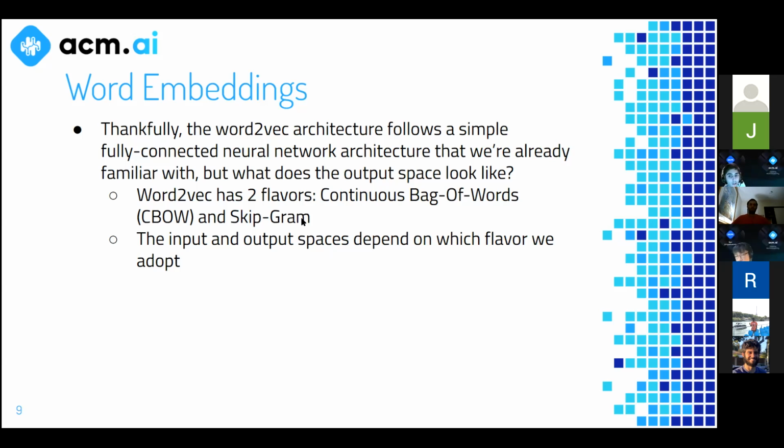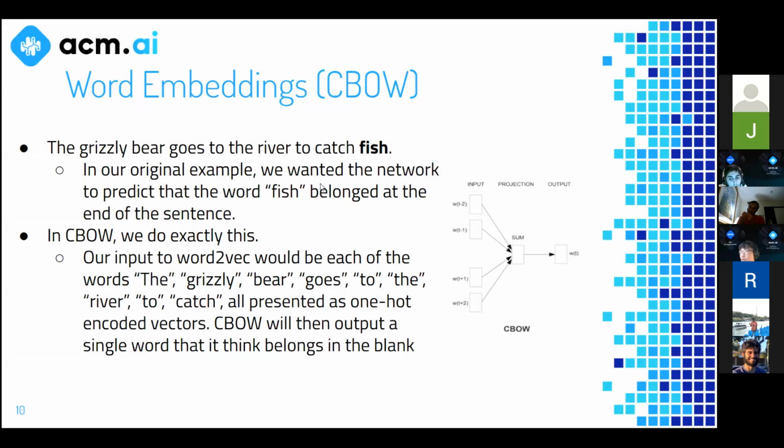Okay. So there are two models of how word2vec works. There's one called continuous bag of words, and another one called skipgram. There are different reasons for using each of them, and you'll see that they're kind of opposite to each other. There are some contexts in which one is better than the other. We're not really going to get into that. We're just going to go over word2vec in general.